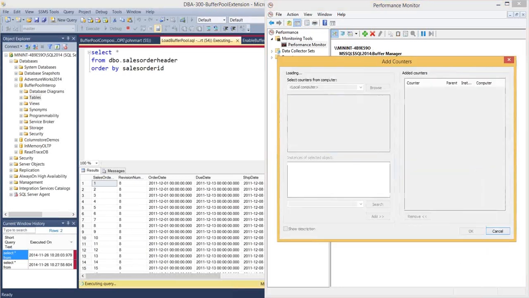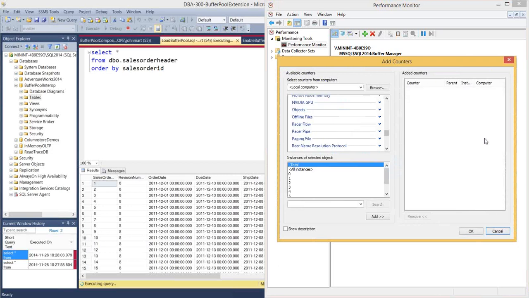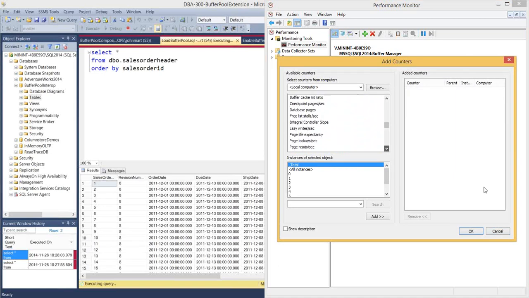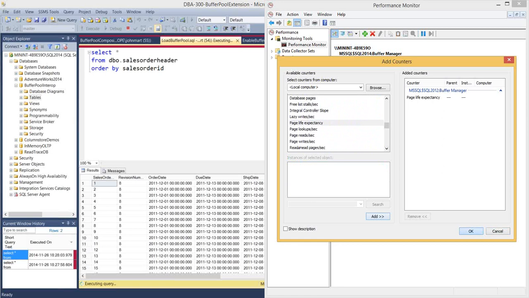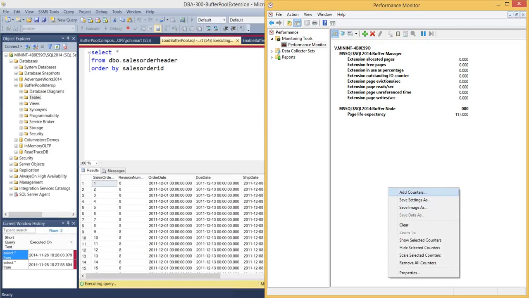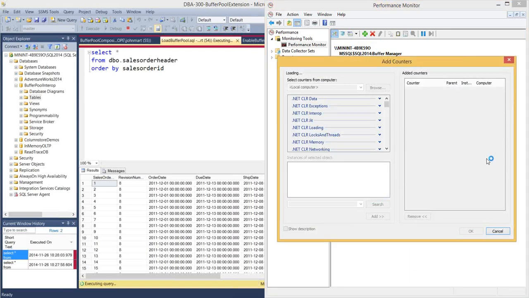Let's come on, back to the buffer manager. Let's just add that one in. That's the wrong one, that's why. Let's stick the 2014 one in there.